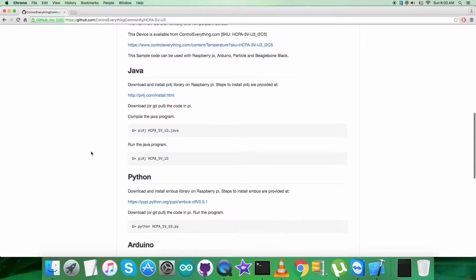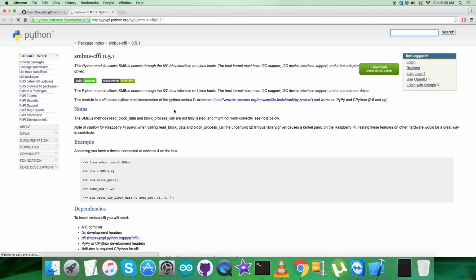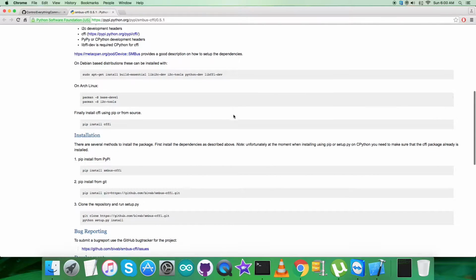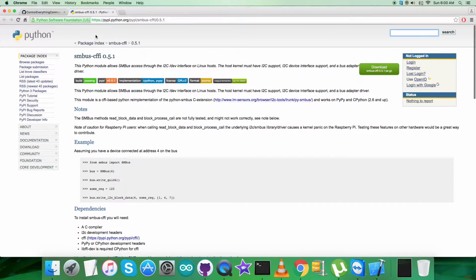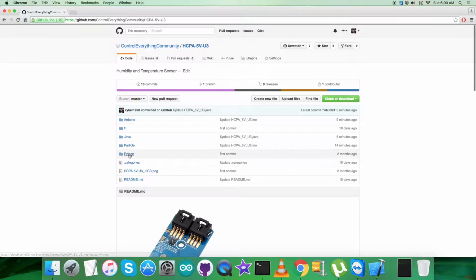But before proceeding, let's have a look over the instructions we need to follow. It says that we have to download and install the SMBus library on the Raspberry Pi, and this link will help us to install the SMBus. Now note down all the dependencies, examples and commands which will help you to install carefully. Note down also this command to run the code. Now get back to the Python code.